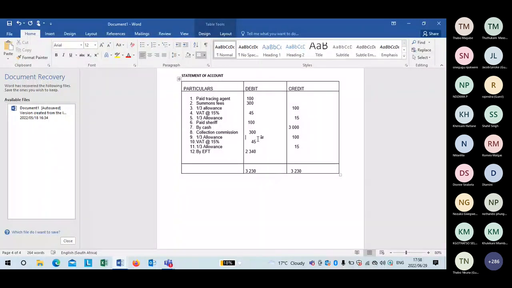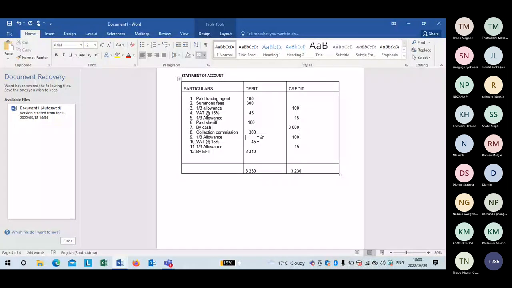So you decided to appoint another law firm in Mbombela. So you become an instructing attorney, and that law firm or that attorney in Mbombela becomes a correspondent attorney. Is it making sense? So you give them instructions. They will work on your behalf. They will execute the instruction on your behalf. And after having executed the instruction on your behalf, they will account to you, and in accounting to you, they will transmit to you a statement of account.